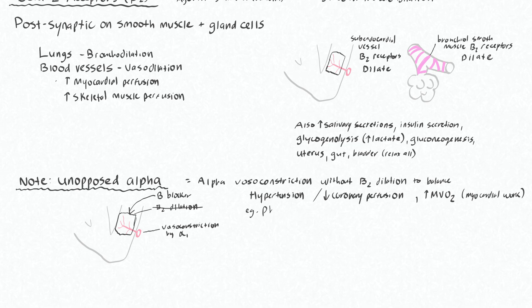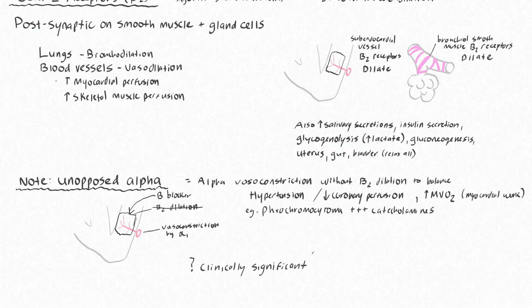These things could culminate to cause end-organ damage from decreased myocardial perfusion and other hypertensive emergency effects, which means you should be very careful about beta blocking a person with very high circulating catecholamines. The best example is someone with a pheochromocytoma — a tumor secreting endogenous catecholamines. More recently, the actual clinical significance of unopposed alpha has been questioned and the risk may be overstated. However, it remains a dogmatic concept, so you should be aware of it, and someone would be within the norm of practice to alpha block before beta blocking in these cases.